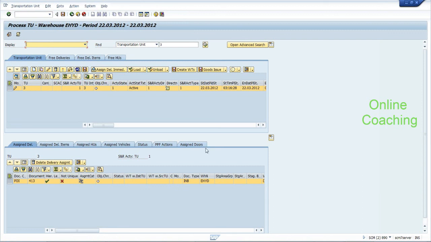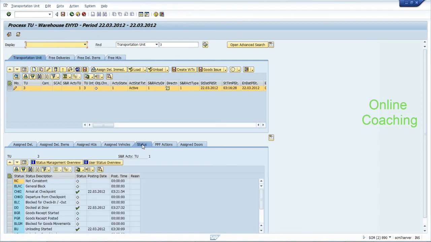I'm stuck at one place. I created the HU, but my warehouse task is not getting created. I need to check that. What is the problem? No, the HU is created now. The HU is getting transferred and properly done.